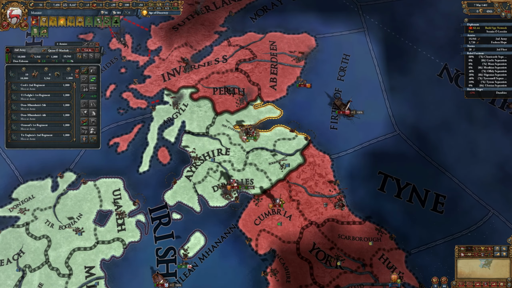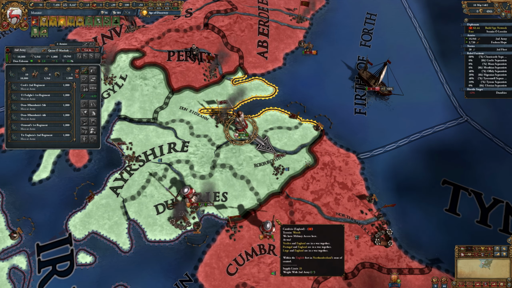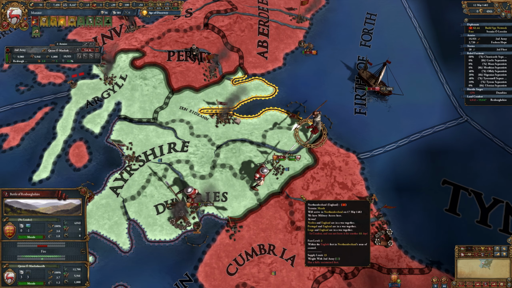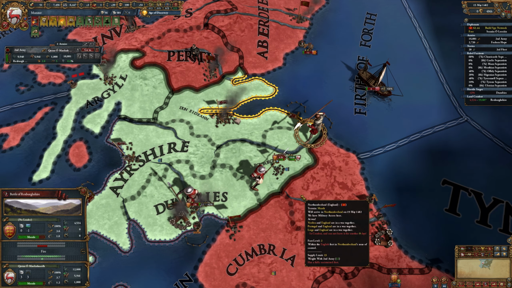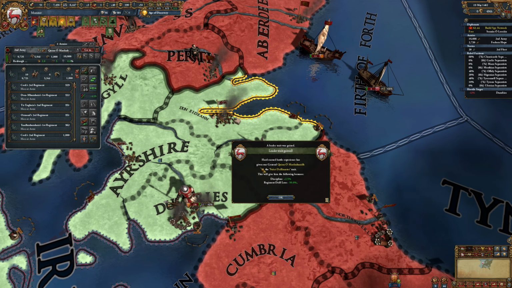I'm starting to realise England does actually have a pretty powerful army. So I want to see if I can isolate this stack and destroy it, and then we're going to have to take out the English army in Dumfries. To be honest, I'm not really sure how it's going to go, because English troop quality is pretty high.